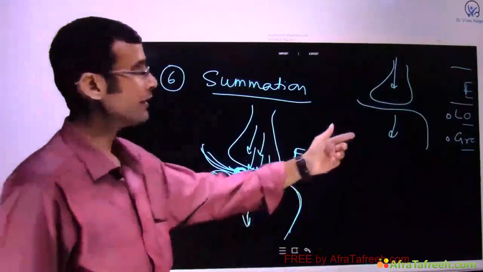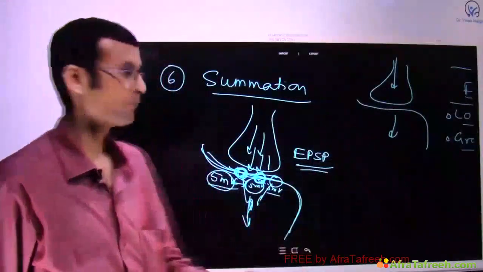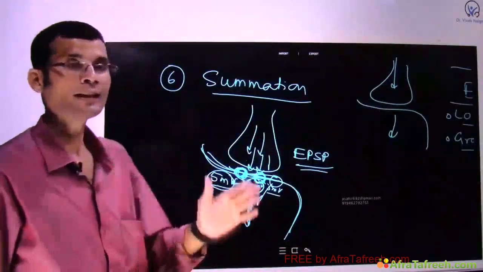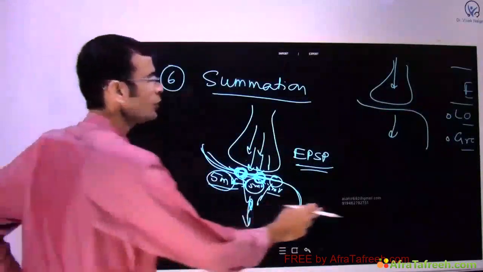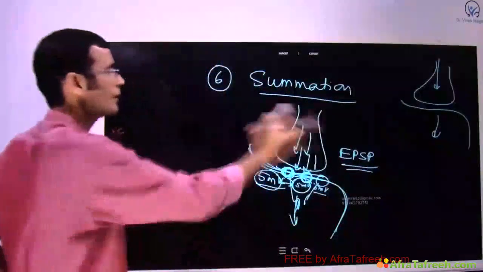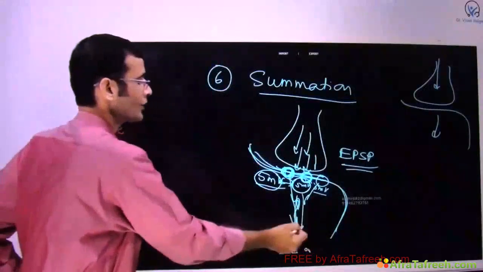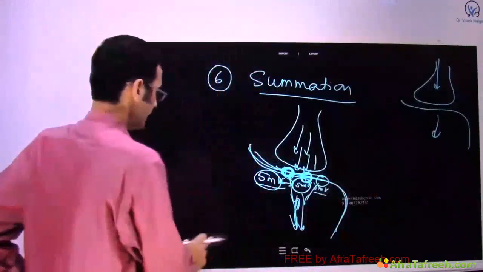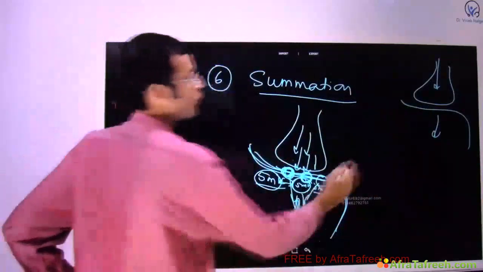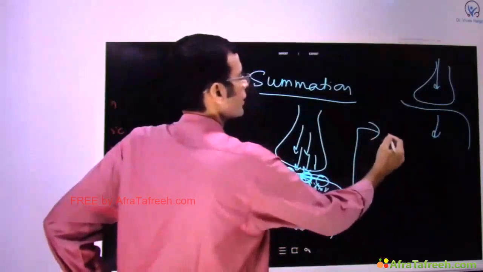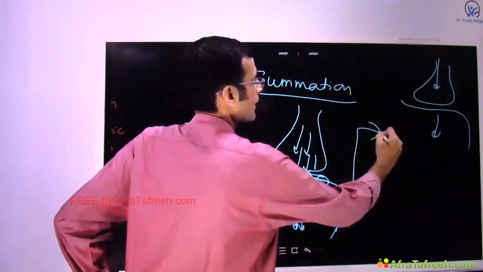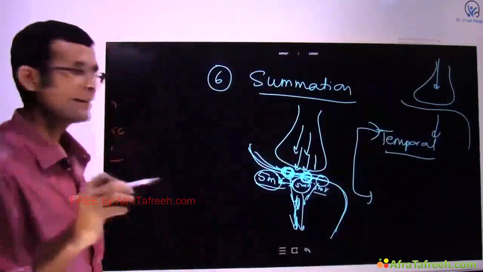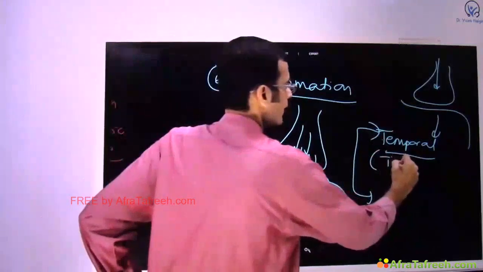And the third difference is EPSP is a monophasic change, just a depolarization of 5 millivolts and that's it. Action potential is a biphasic change. So, multiple EPSPs summate to convert into one action potential in the postsynaptic neuron. Now, summation or addition of EPSPs occurs in two ways. One is called temporal summation. Temporal means time.